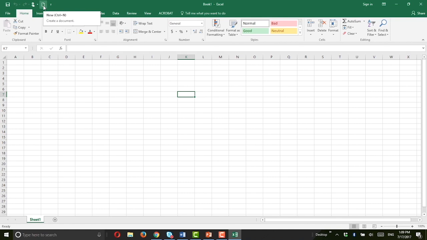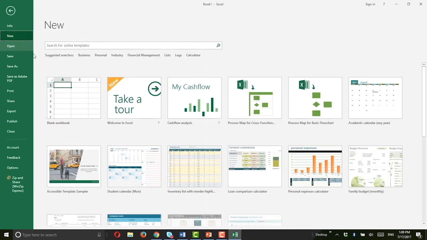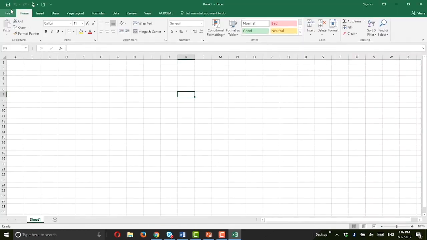If that piece of paper isn't there, well, your option involves going to File, New, and Blank Workbook. Now, I know I may seem a bit lazy, but that's 3 clicks. I'd much rather do 1. So let's go back using the back arrow. Now with 1 click, we can create a new document. There we go. You can see up in the title bar, it calls it Book 2.